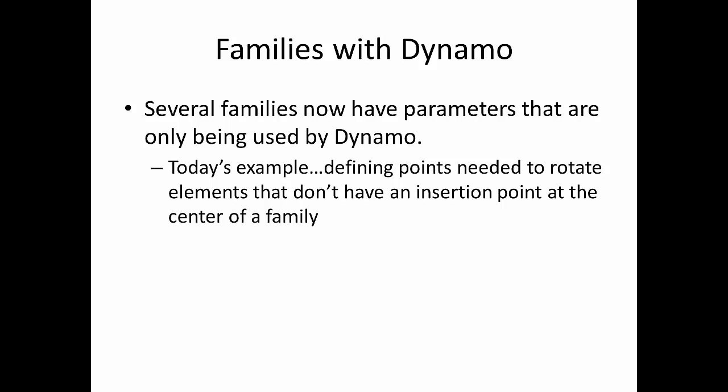In the case that I'm going to show you, I've created a little dummy example of how this is going to work. In scenarios where you've got an origin point that is not in the center line of the element you're placing or rotating, your rotation point is not going to end up exactly where you want it. So these parameters that are specific to the element are going to help you define that rotation point, by creating a formula inside of the family to calculate that rotation point.